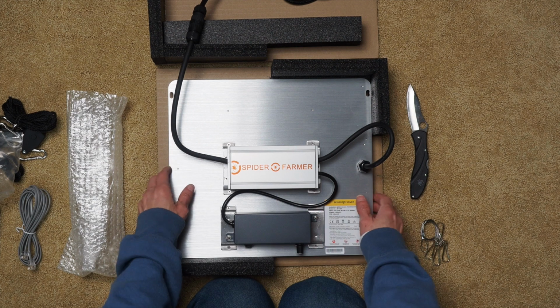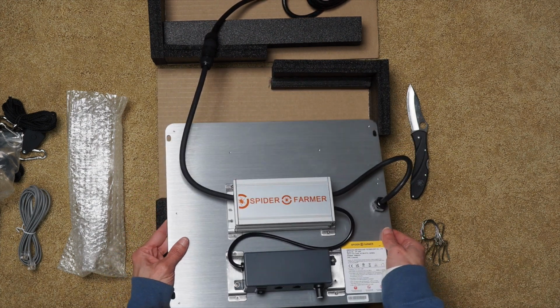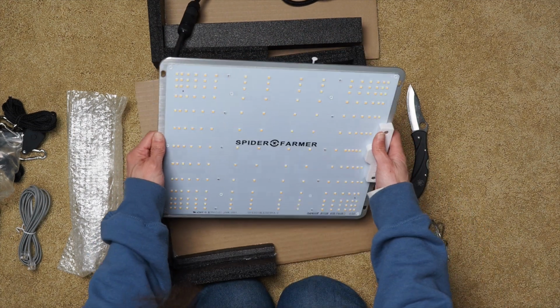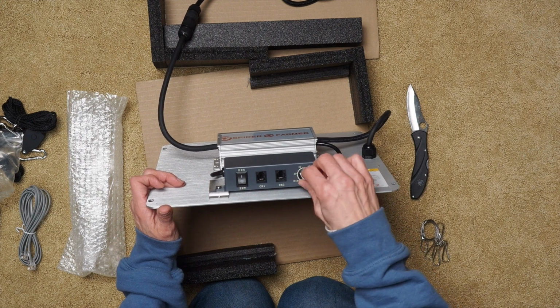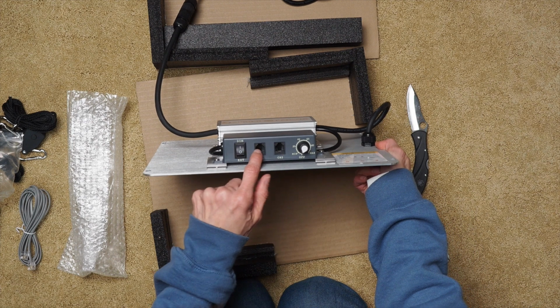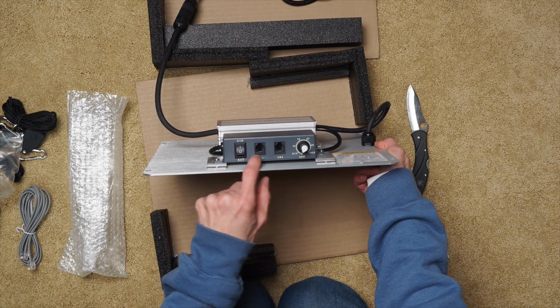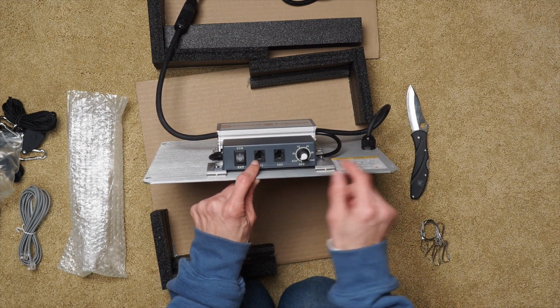Now, this is my first Spider Farmer LED light, so I'm looking forward to seeing how this compares to my Mars Hydro light, which is very similar. Both have a dimmer switch here, and they both have this daisy chaining. Now the daisy chaining is for use with the dimmer, so you can control more than one light with this dimmer. It's not for actual power.